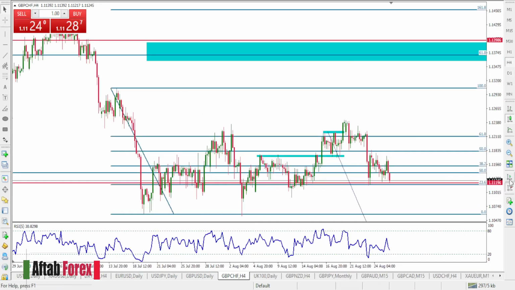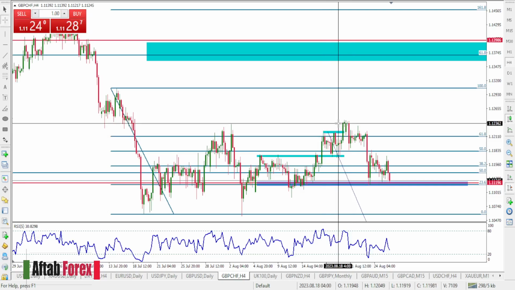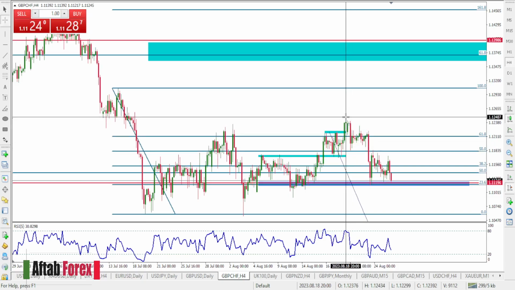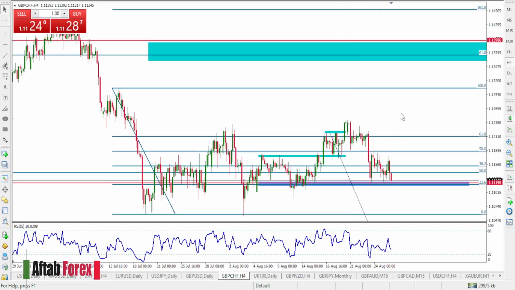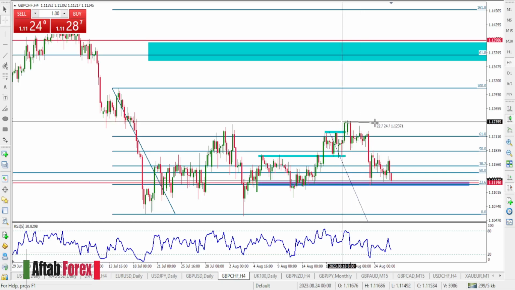Let's have a look at it on the H4. On the H4, if we see, it is stuck in this sort of support right here. Remember everyone, most of the traders I have seen, and I always get very sad and upset for them because they don't take their trades properly. I can assure you that most of the traders either took losses right here. If your stop losses hit, that's also good, not very bad, because if your setup has a stop loss right here, that's good. But if you are still holding it, I think that's a big mistake. Even then, this trade opportunity was also a mistake because it was suggesting a downward move.